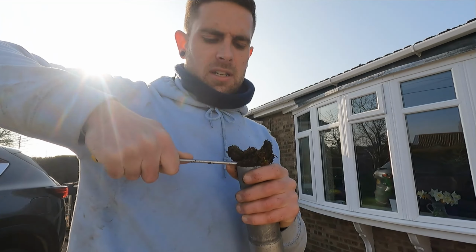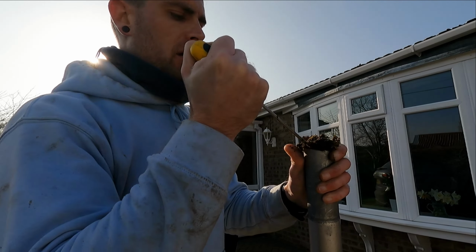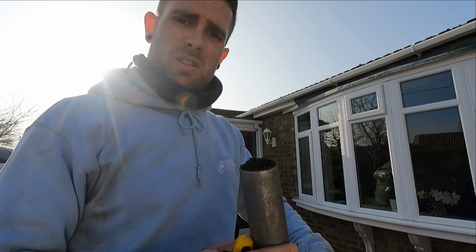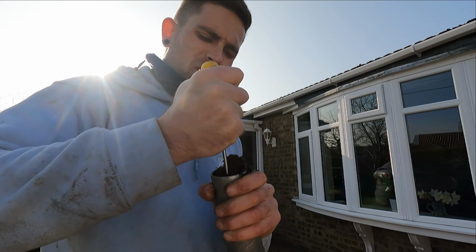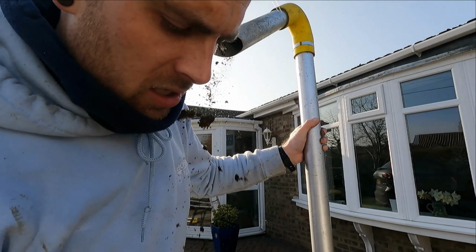It just always happens like this, just standard on a job where you think you'll be in and out, and you'll be able to go home and get some editing done. You can see just how bad these gutters were though. So much in them. Which is good though, because it gives me something to do.